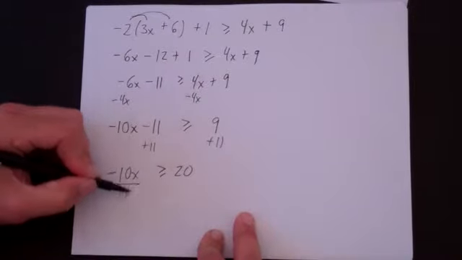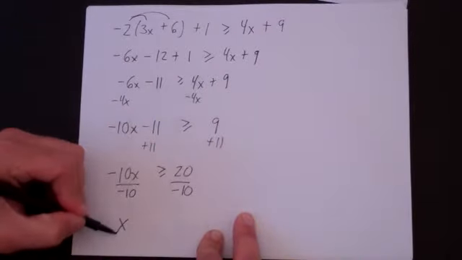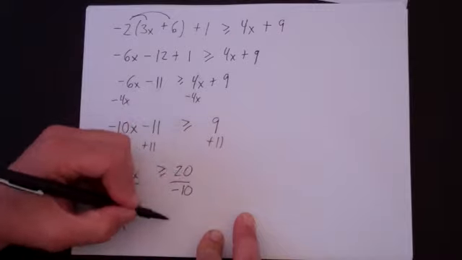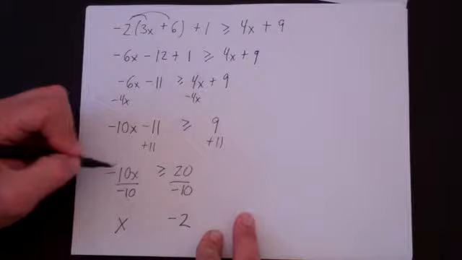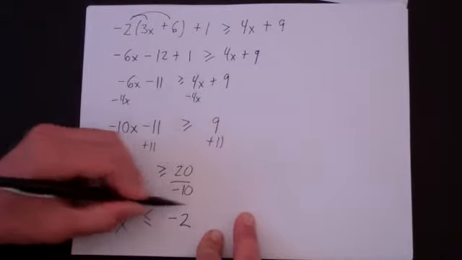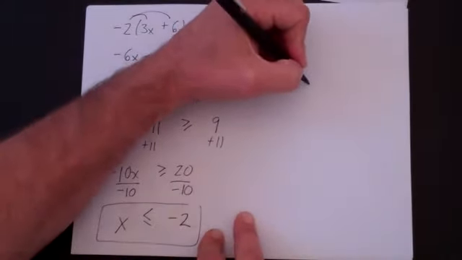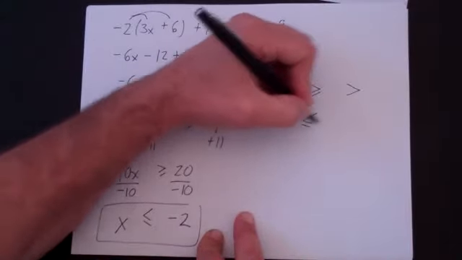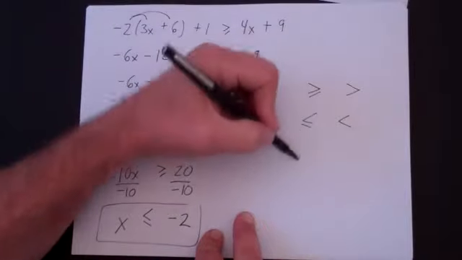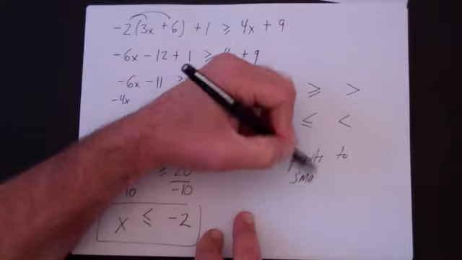Now I'm going to divide by a negative 10, and I'm going to divide by a minus 10. x, 20 over minus 10 is a minus 2. Now let's think about whether the sign flips here. I divided both sides by a negative, so it does. So there's my final answer right there. Now a couple of things to be careful of when you're looking at greater than or equal signs, less than or equal signs: remember it always points to the smaller number or smaller side.